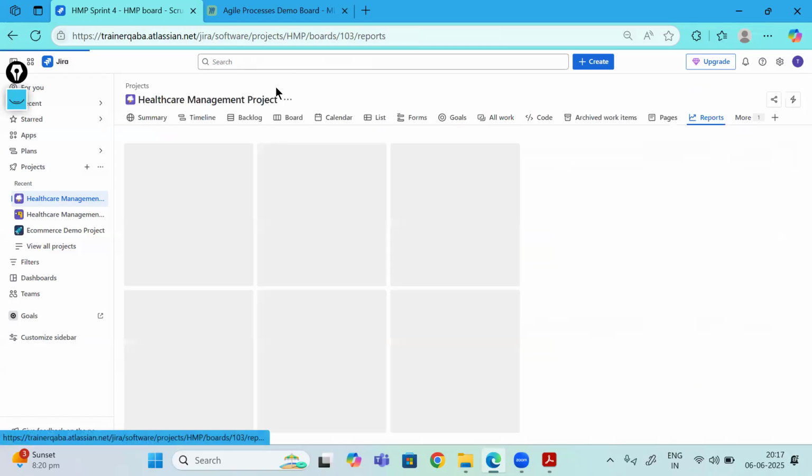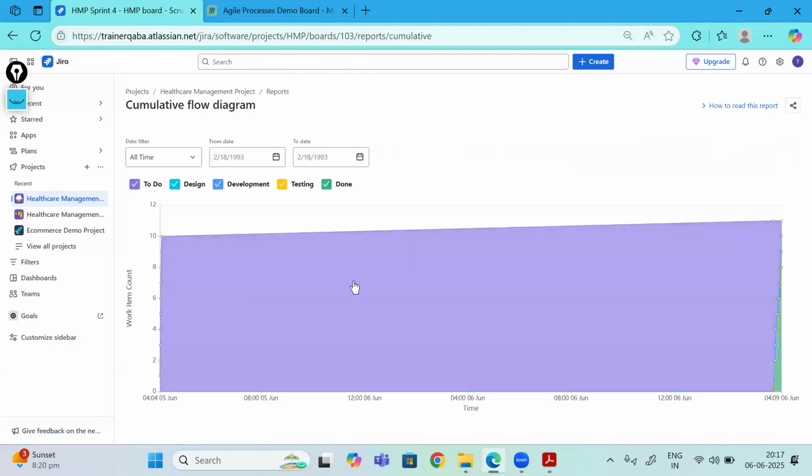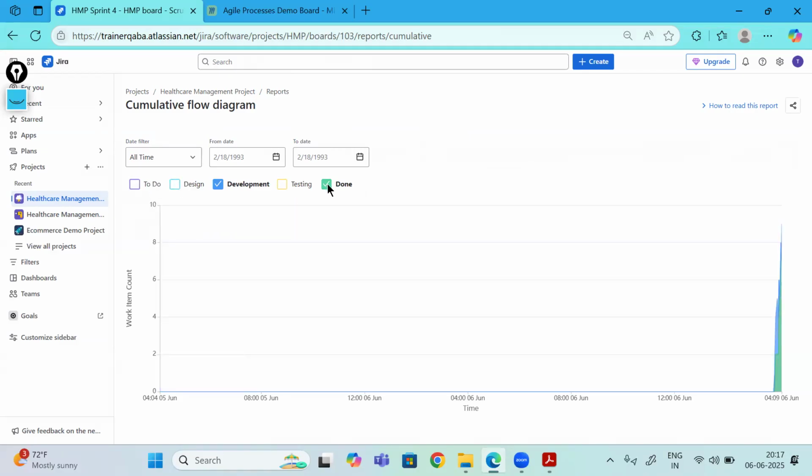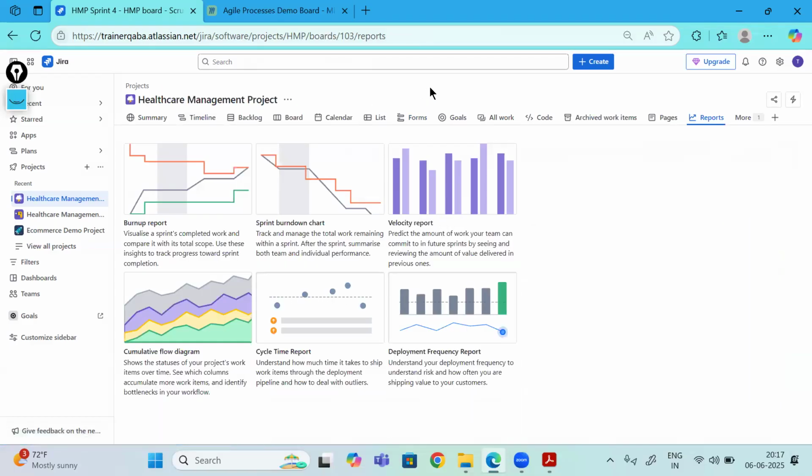Generally, these are used by the managers to check how much effort you're putting in and how much work is done. They cannot go to each and every sprint, so they come back to these reports and check where it is pending and how much effort it took. If you want to see the effort, you can just do this and it will tell you how much effort, and where your backlogs were. Okay, that is how it is.